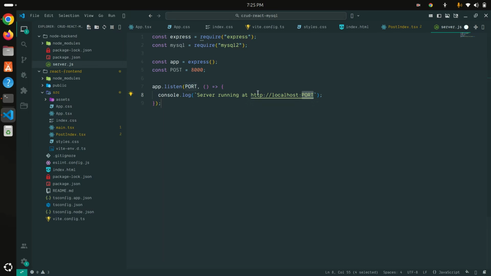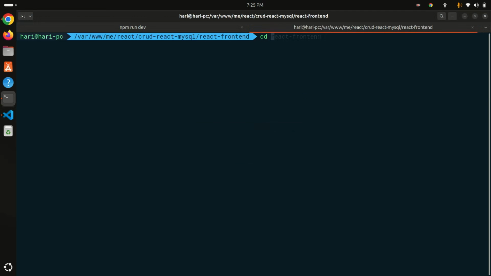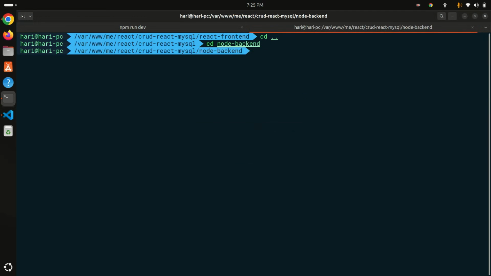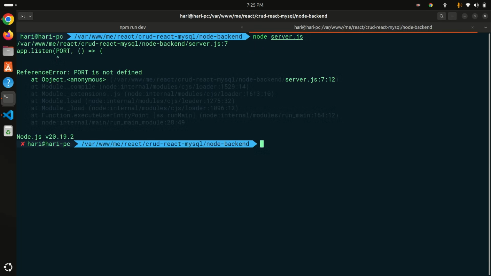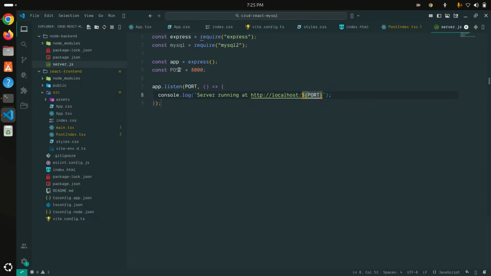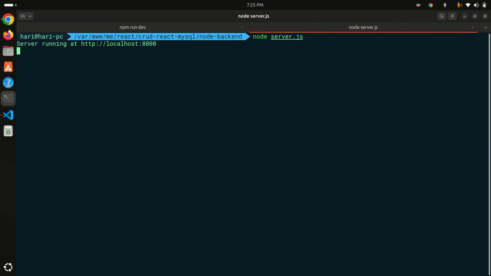I have created a custom snippet, so this is going to enable the port, and here let me change it as well so we can display it in the browser. Just save it, and now let me open a new tab, go back to the Node backend, and run the Node file. I'll run server.js, hit enter, and there is a problem with the port because instead of post it should be port. Save it. Let me clear it again and run the Node application. You can see that the server is running at localhost 8000. This is our API base URL.